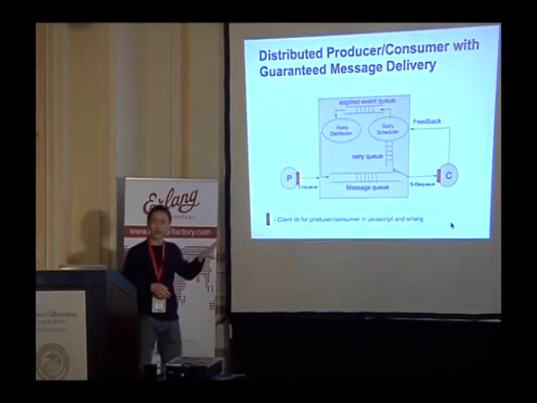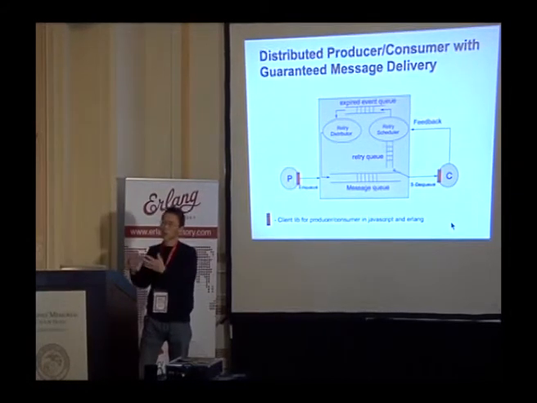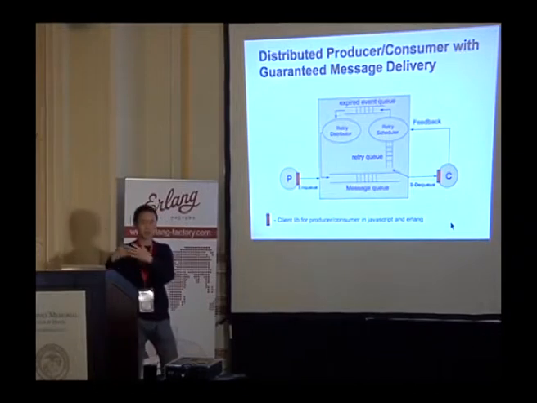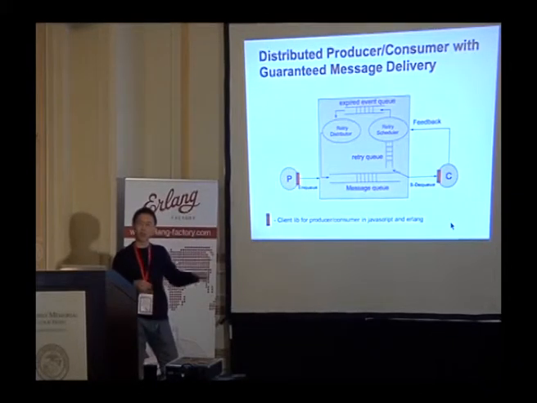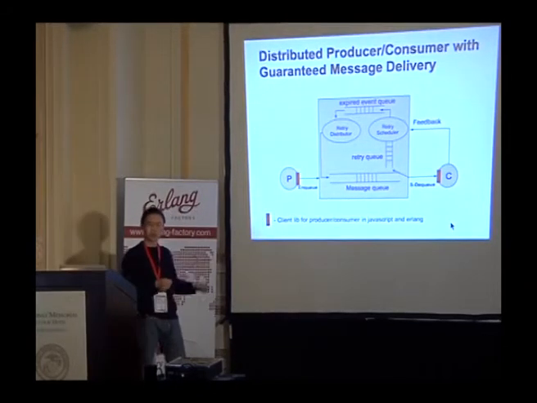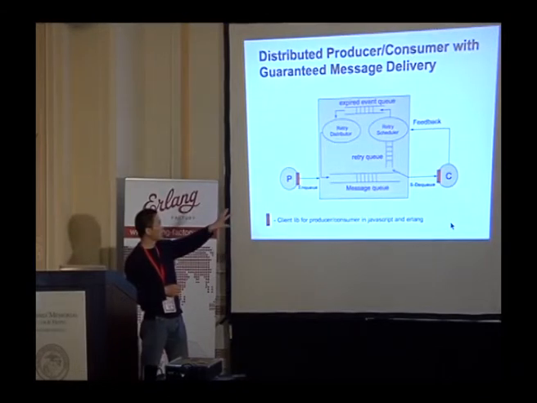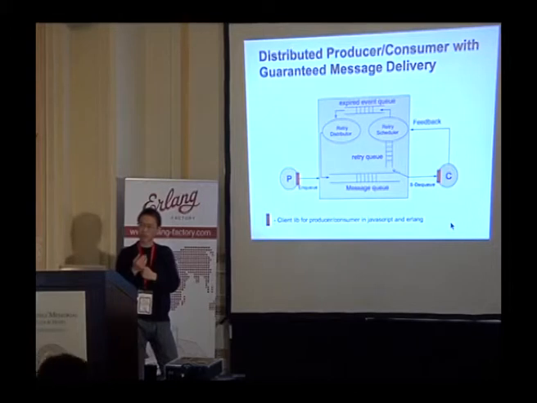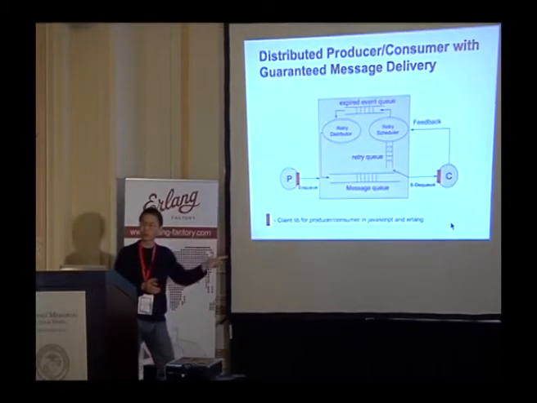So we have a retry scheduler that consumes anything in the retry queue and figures out a future time that it should be retried. For each event, you can attach some timeout value. Say, at 10 seconds later, I want this event to be expired, and you put it into the expired event queue, which our retry distributor can look up, say, oh, this is an expired event for message queue 1 or 2, that should be redelivered to the consumer. So we use 3 queues and 2 big components: the retry scheduler and the retry distributor, which guarantee your message will somehow magically reappear in the message queue for the consumer.